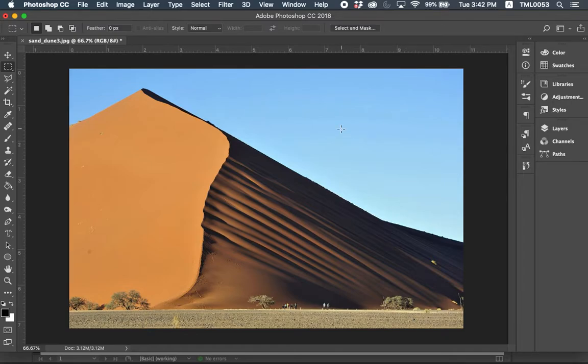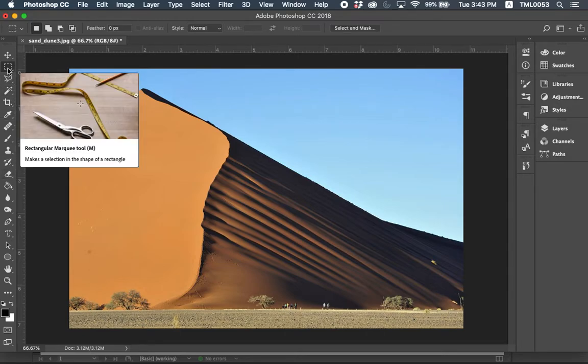This is another lesson on Adobe Photoshop using an image to create some effects. I'm just going to show you some cool effects that are made purely out of this image, that you can use as design elements in your Adobe InDesign document. So for example, let's say I select the marquee tool here.